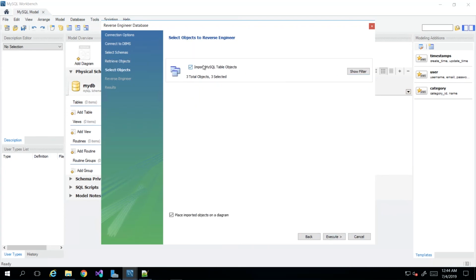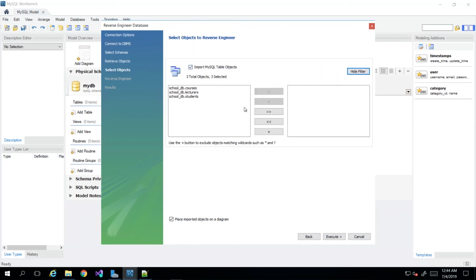And then it will ask us what objects we want to import. The ERD will import all the tables, all the views, all the functions and stored procedures that are in your database in total. Right now we only have some tables, which are courses, lectures, and students. By default, the tables will be included. So we can just go ahead and click execute. It says that the three are selected. If you want to deselect one, you can click it and click that arrow and it will bring it over. So it will know that three are in total and two have been selected for the modeling exercise. But I want all three in the modeling exercise, so I'll leave that as it is, and then I'll click execute.